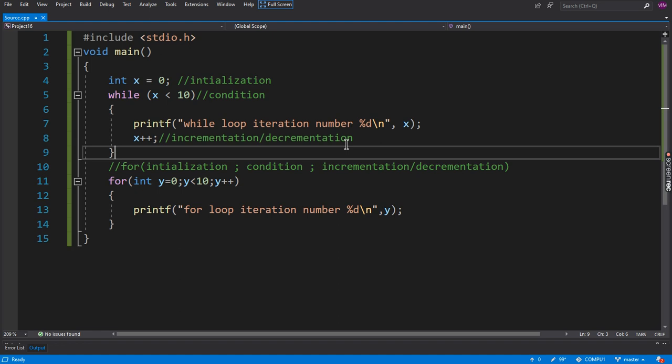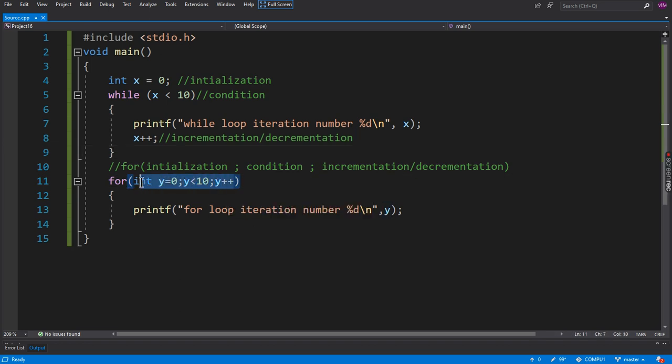One first thing that I want to tell everybody, and especially beginners, is that a for loop is exactly the same as a while loop. Anything that can be done with a for loop can be done with a while loop. There is absolutely no difference. The only difference is in readability. A for loop is just more readable than a while loop. Everything is in one line, so it's a lot more readable.